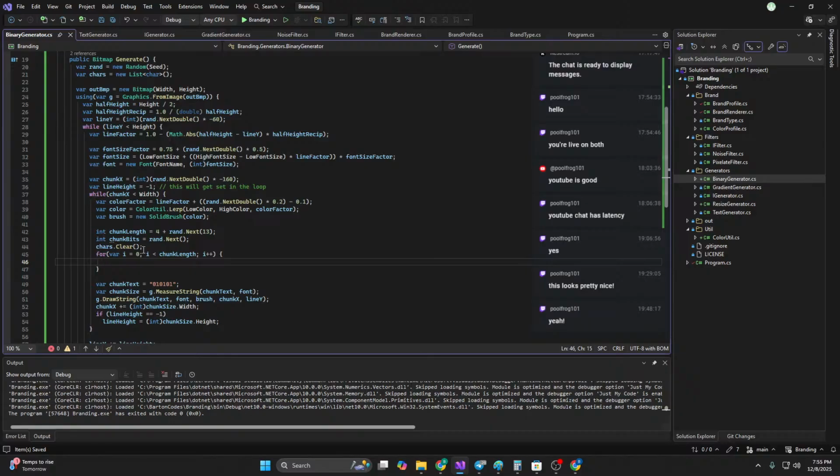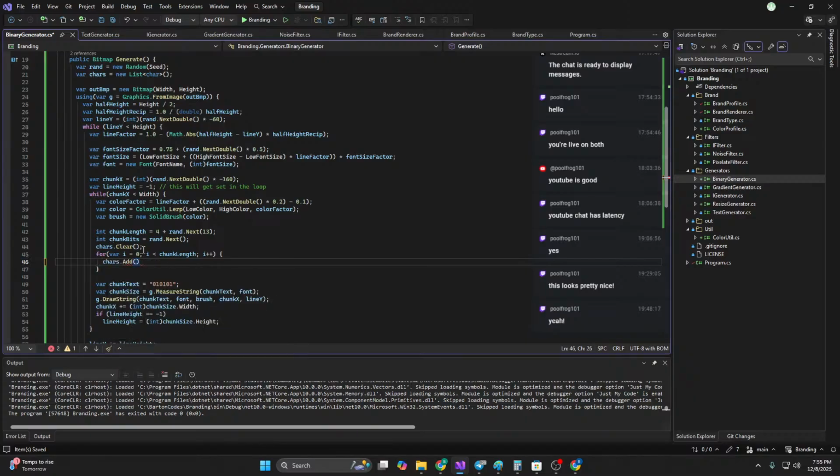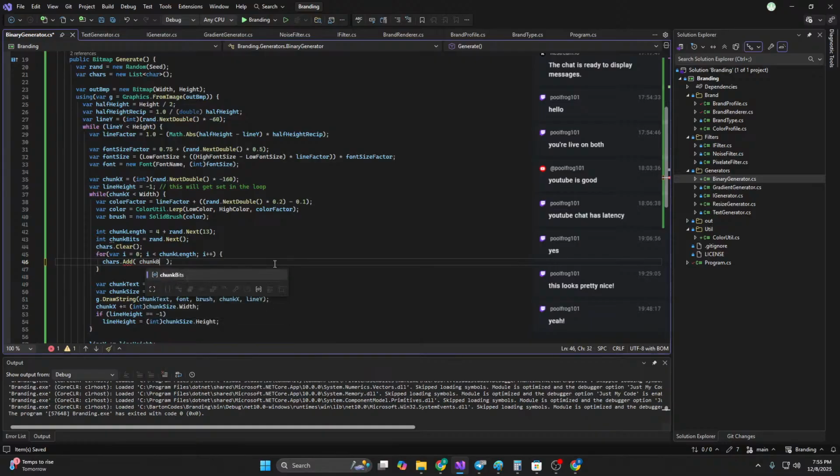So for each length, we're gonna add a character, which are actually strings. No, I made it actual chars now. And the character we add is gonna be based on, is that how we do it?